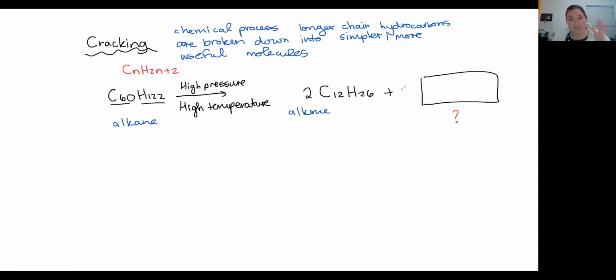Let's start with the molecular formula. We can figure out what it might look like. Well, maybe not, it's 20-something carbons, not drawing it. So I'm going to count carbons and hydrogens. My carbons here, I've got a total of 24, and my number of hydrogens, it's been a long day, is 56. That means the number of carbons left, I started with 60, I used 24, I've still got 36 of them left. And my hydrogens, I started with 122, I used 56 of them, I've still got 66 left. So I know that the product that I get, if I haven't messed up on my maths, is C.